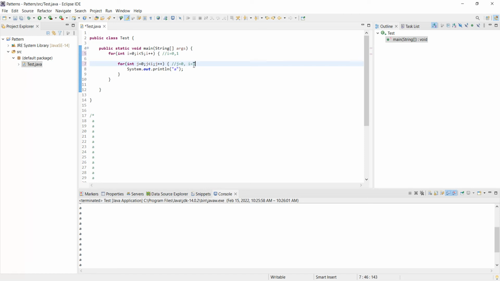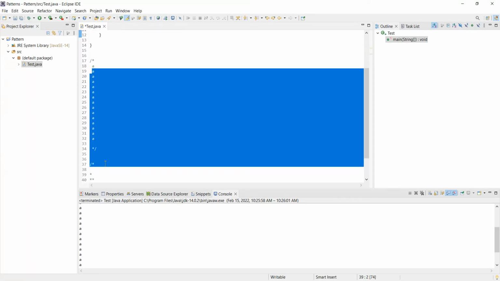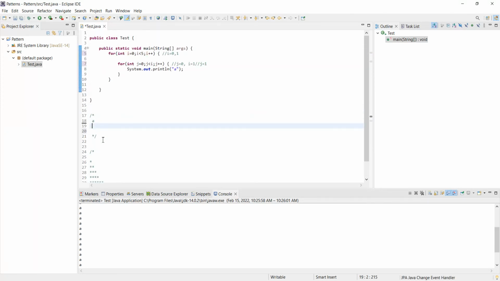The second time j equals 1, but I is 1, the value of I will not have changed, so 1 is less than 1 is false, so a is printed only once. Now this condition is false, so it will return here.